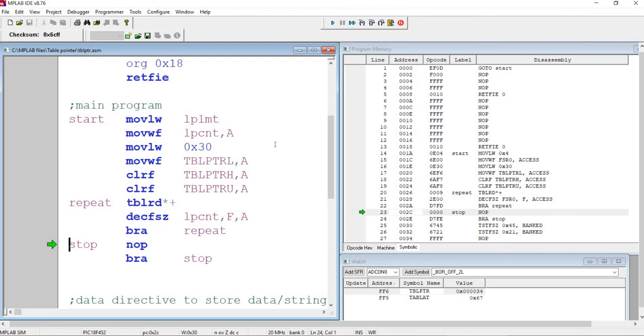Yes. The data keeps being displayed at the table latch. Then the next data overrides the first data. So there's a problem here, right? So you need to store it somewhere else. For example, you can store it in data memory. So here, remember, whenever you have a series of arrays in program memory that you want to read, you have to use the table pointer. So if you want to copy a certain data here to a certain data in data memory, also in the form of an array, what do you think you should use there?